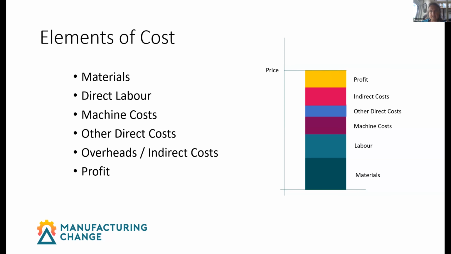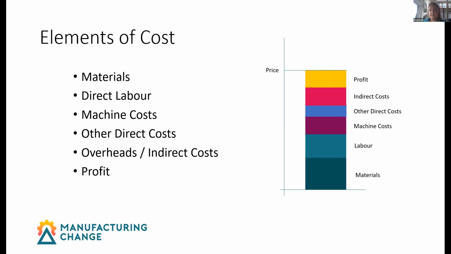Labor typically has a direct labor component, and there can often be an indirect labor component also, but we're not going to worry too much about the indirect costs today. For this workshop, we're focusing on calculating direct costs, and then just indicating that you should make a contribution towards indirect costs and towards profit. But machine costs can be, as I've said, direct or indirect. There can also be some other direct costs in certain situations. We'll talk a bit more about that later.